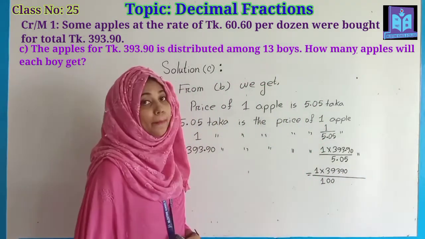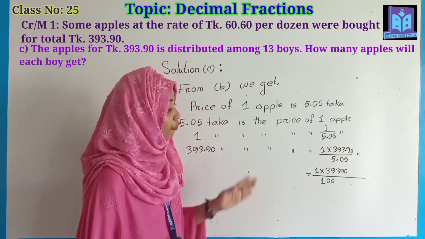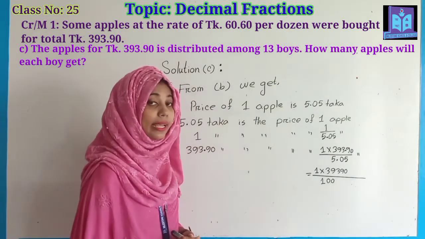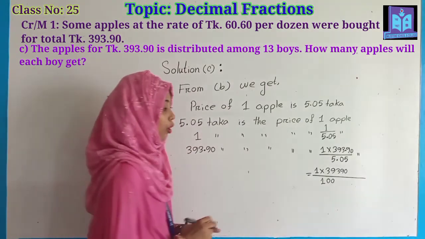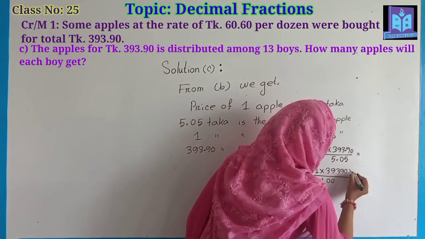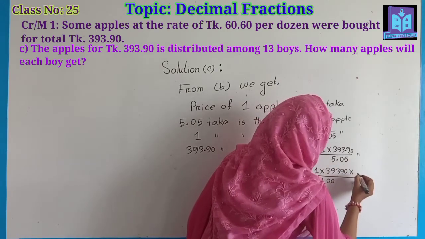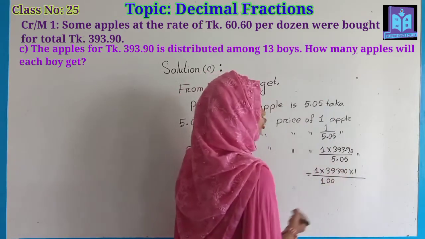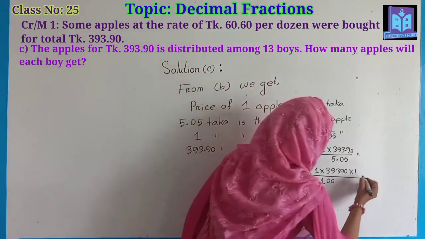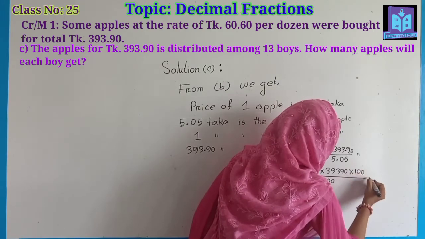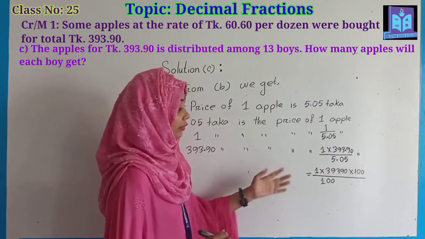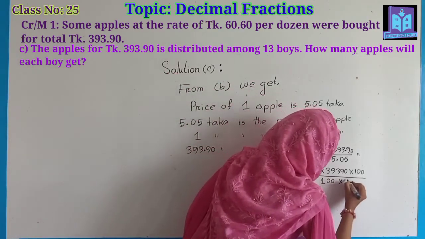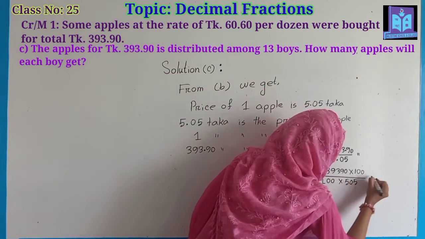Now my dear student, below the fraction bar there is 5.05. For this point you have to use 1 in the numerator. So we are doing a multiplication sign, and for this point I will write 1. After the point there are 2 digits. That means we can write 2 zeros. Now you can write this number without the point. So what is the number? Yes, 505 apple.